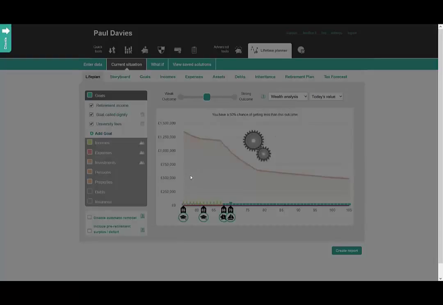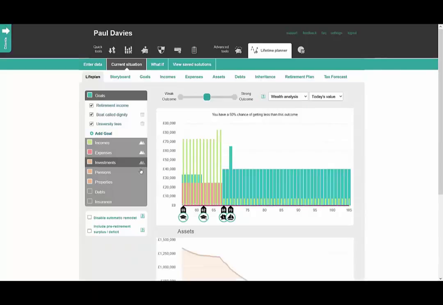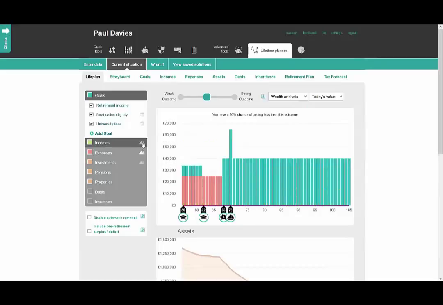If I put that in as a wealth analysis, actually that might be easier to see because it's got different colours on it. If I pull out the investments, you can see that that's a goal of 40,000. Whereas before, if I pull out the income, just see expenses. The expenses will stop at the retirement age, and then that's replaced with a goal.